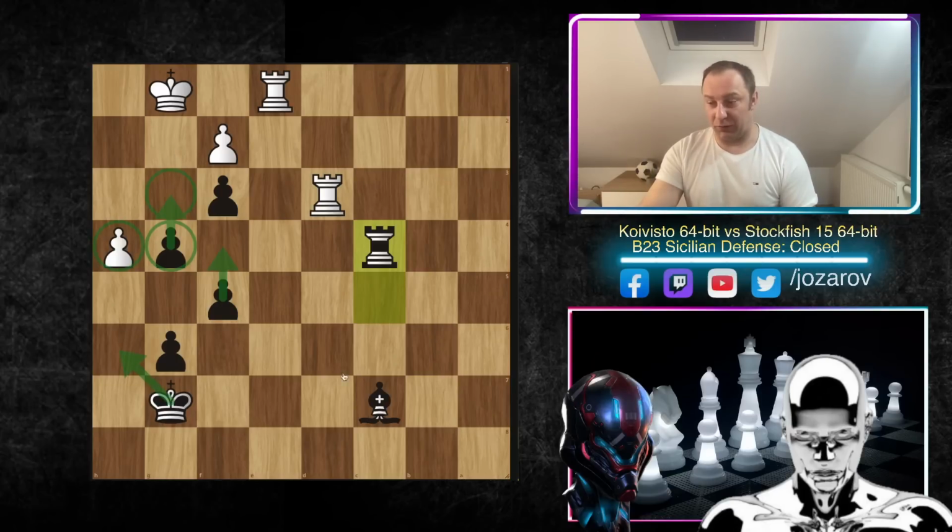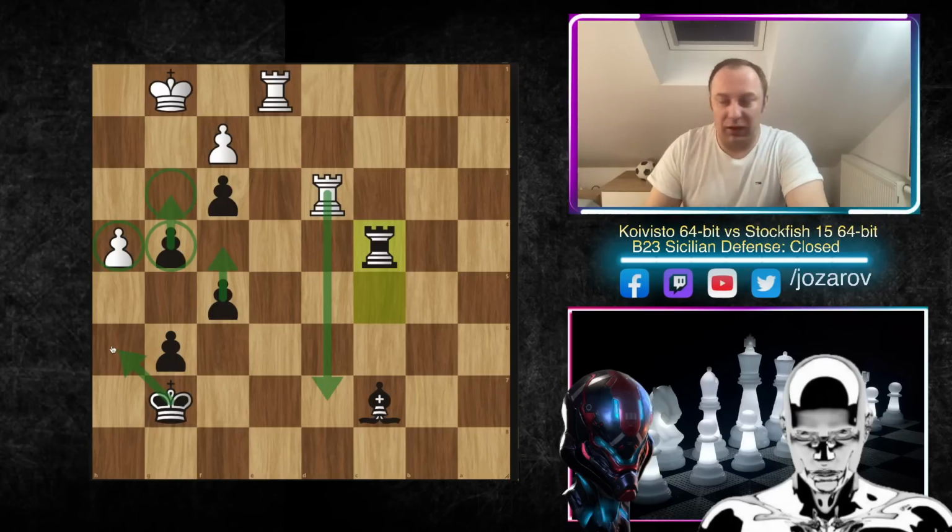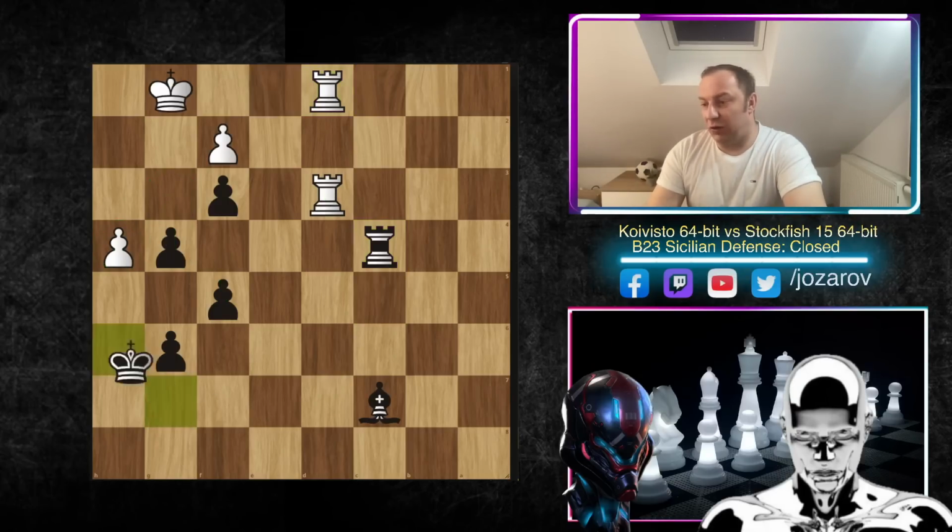White cannot attack Black's king, because the king can always escape. So as I said, I think it's a completely lost game for White. So rook from e to d1, we have king to h6, rook to d4.